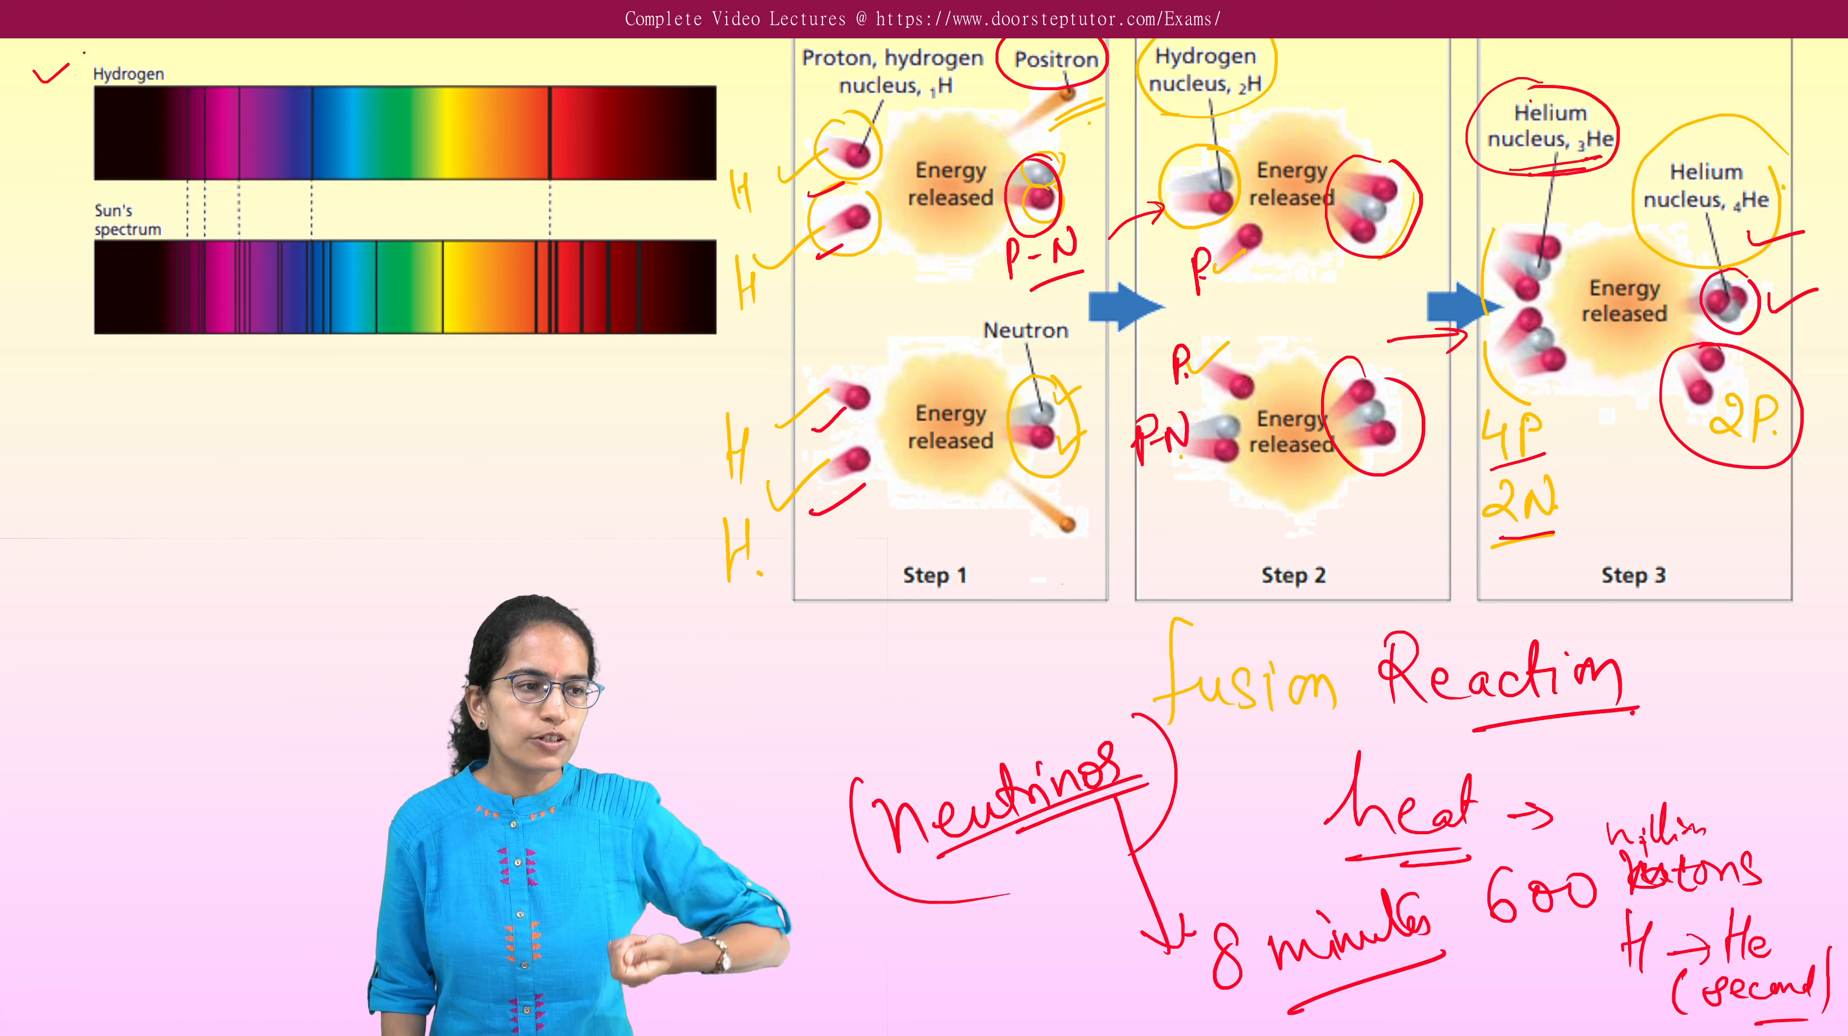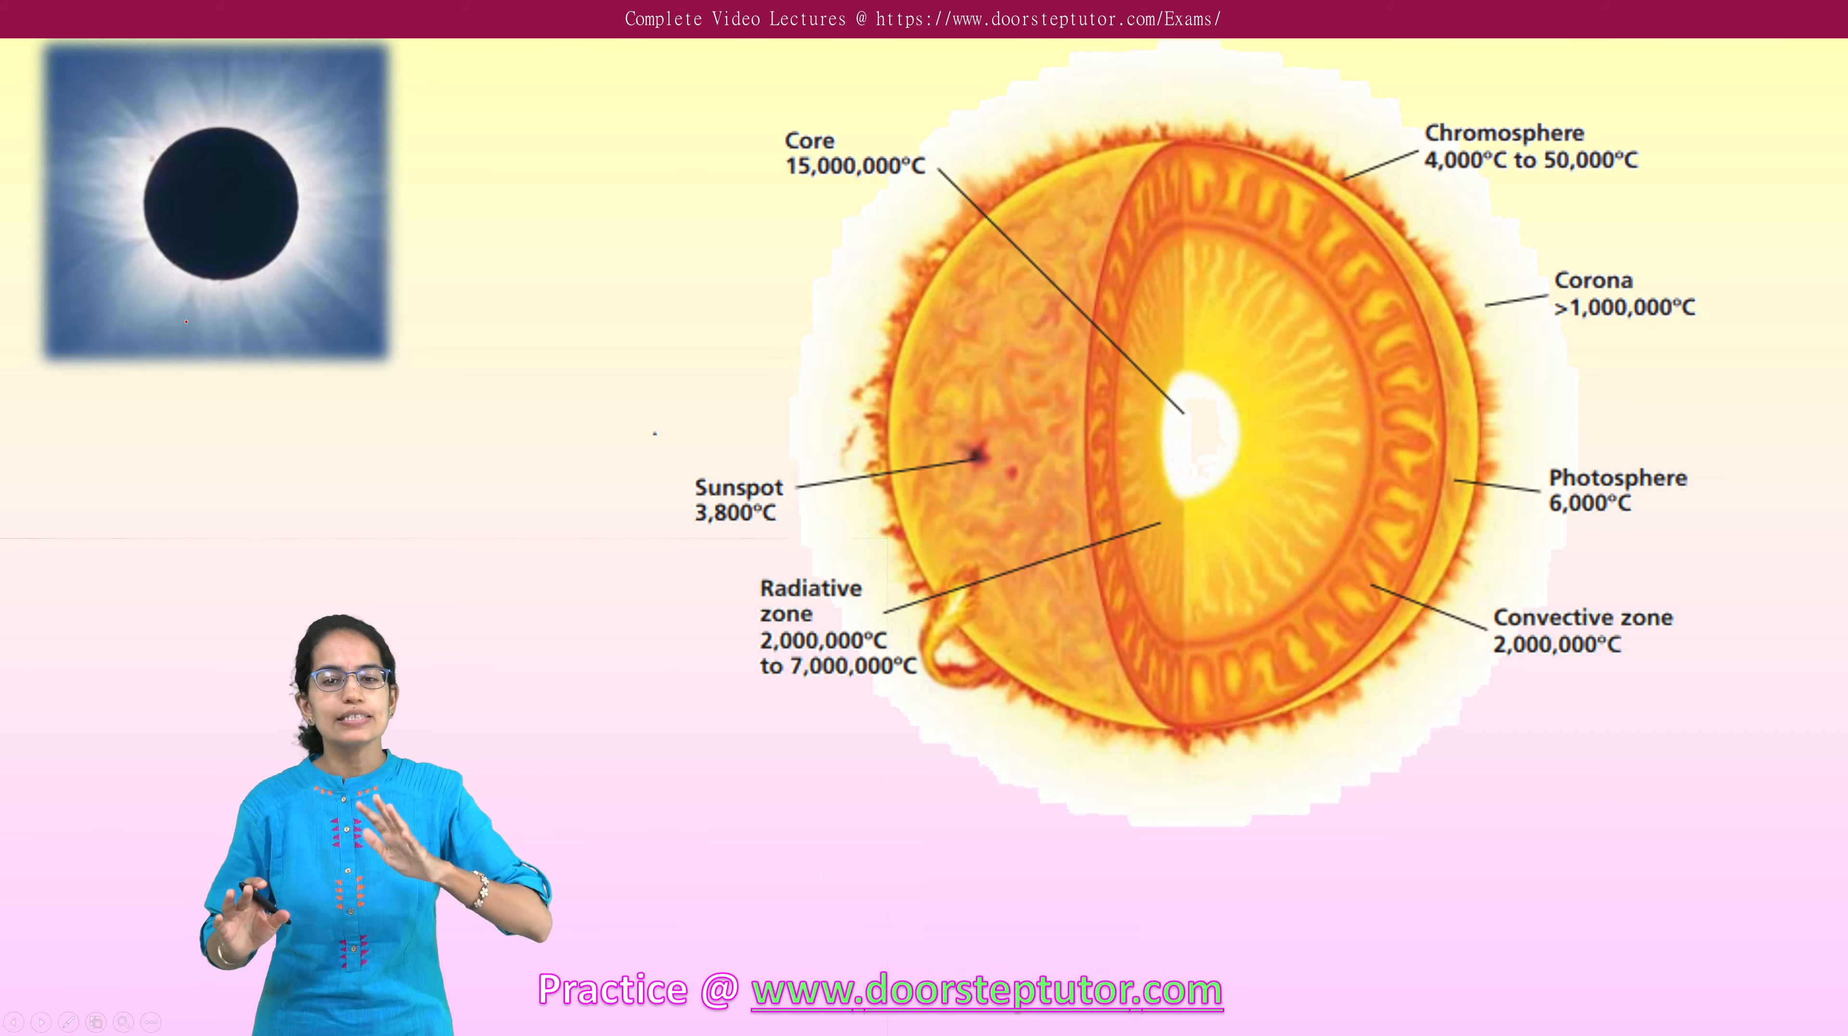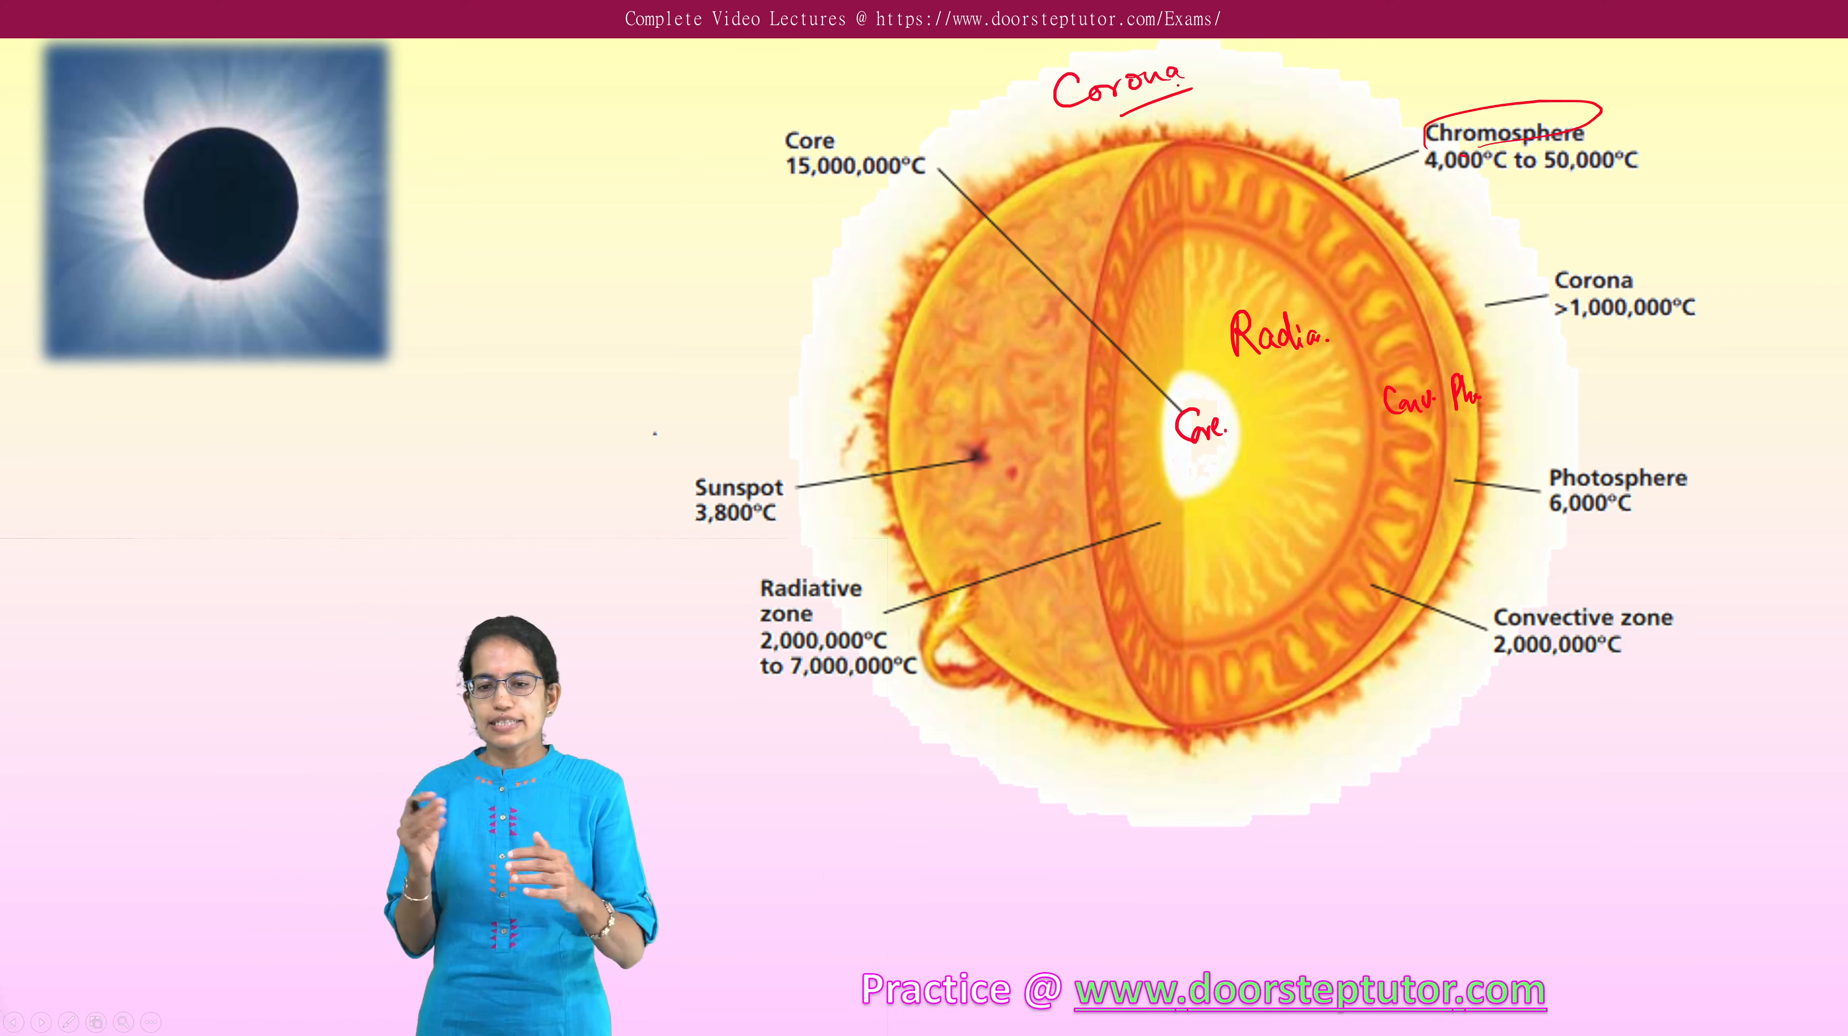I hope so far we are going clear. Now, similar to hydrogen is the sun's spectrum where you see the variations in the color bands that are seen here. The next is the most interesting part, understanding the structure of the sun. So as I mentioned there is the core, next to core is the radiative layer, next to radiative layer is the convective layer, then you have the photosphere followed by chromosphere and the outermost is the corona. Let's understand each of those.